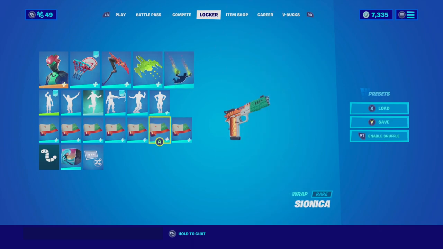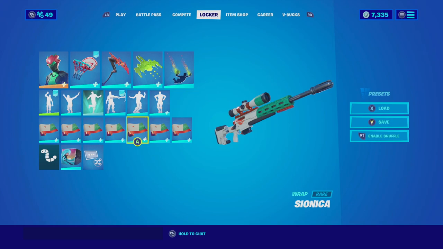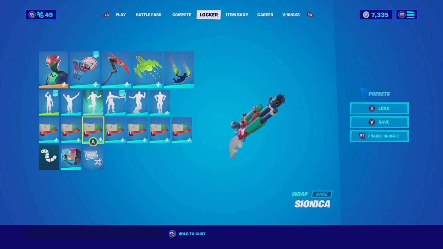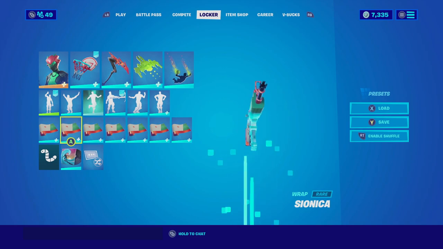And for the wrap, we're going to be going with the Bionica. The Bionica wrap does have that green and white color scheme that looks very good with the skin. It also has an orange, and if you look closely, that reddish color scheme she does have, it's a little bit of orange, so it looks very good together. So let's check out this combo.